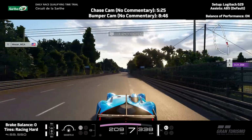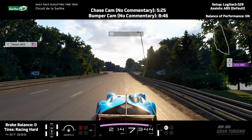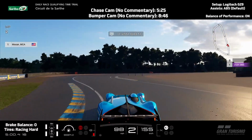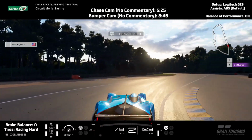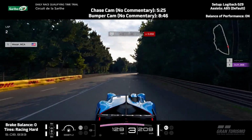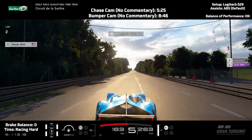The process that was done with the last chicane will be applied to this chicane as well. So brake a little bit before the 100 meter mark and brake hard in a straight line, then slowly ease off on the braking. When you hit the apex, slowly apply the throttle. You want to be a little more careful since the end of the chicane is a tiny bit more sharp than the last chicane.